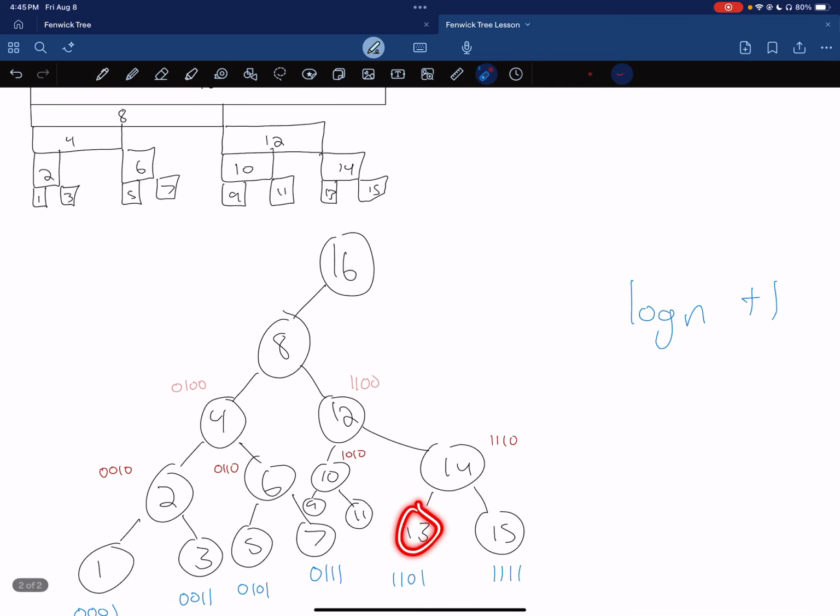We just said for 13 that we would have to tweak 14 and 16. And what do 14 and 16 have in common that 8 and 12 do not? Well, 14 and 16 are both bigger numbers than 13. So if we want to create a general algorithm, it's just going to keep going up the tree. If the index at that spot in the tree is bigger than the index of the thing that I updated, then we're going to need to update that as well. Otherwise, just keep on rolling with life. So 14 is bigger than 13, we update it. 12 is less than 13, we don't update it. 8 is less than 13, we don't update it. And 16 is bigger than 13, so we will update it.